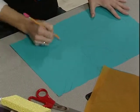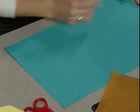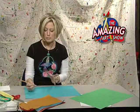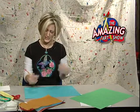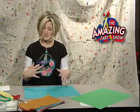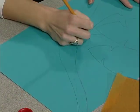And I always like adding some spirals and things. So if I was in the jungle and I saw this kind of a stream, there would more than likely be lots of plants around. And there would also be probably some rocks and things like that around. So I'm going to just add a couple of those things to my picture.